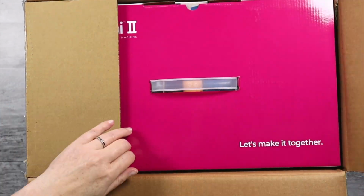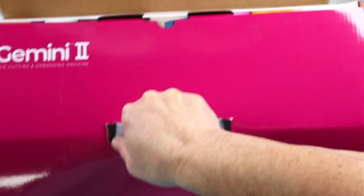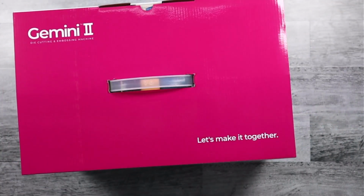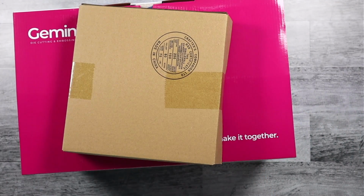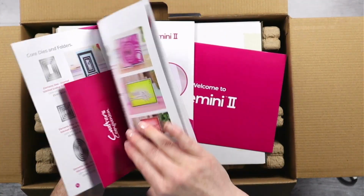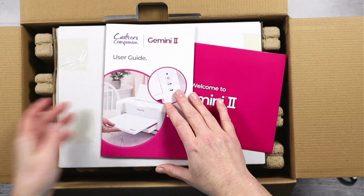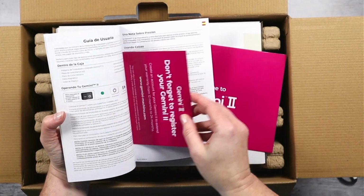And as I was chit-chatting about that, I have managed to get to the inner box of my machine here. And I should say that I got this as a pre-release on the Home Shopping Network as a bundle, including that little box, which will open at the end of the video. This pre-release means that the machine actually isn't available until June. So you can see here there's a user's guide and a little bit of a catalog.